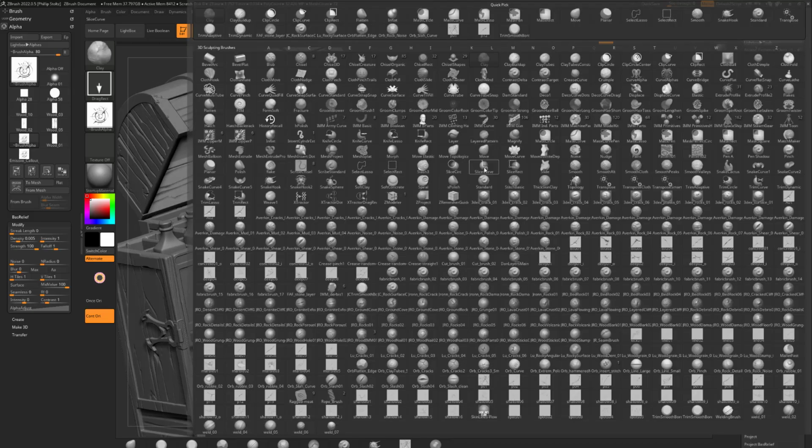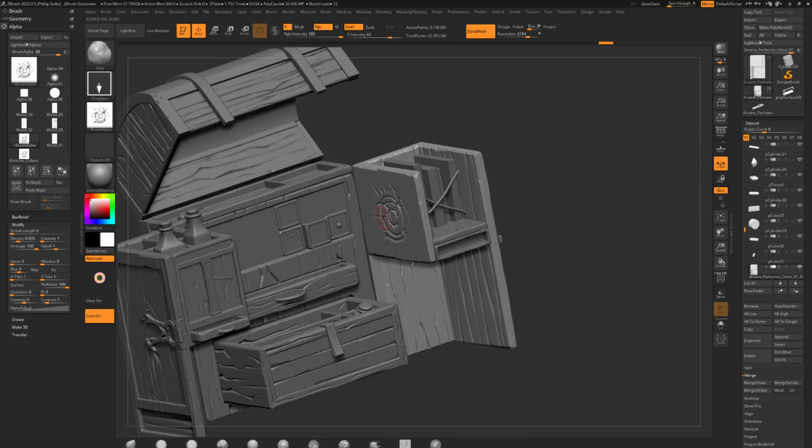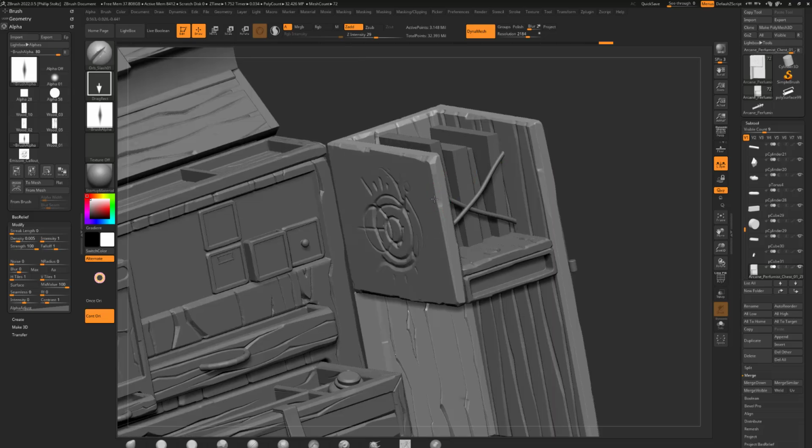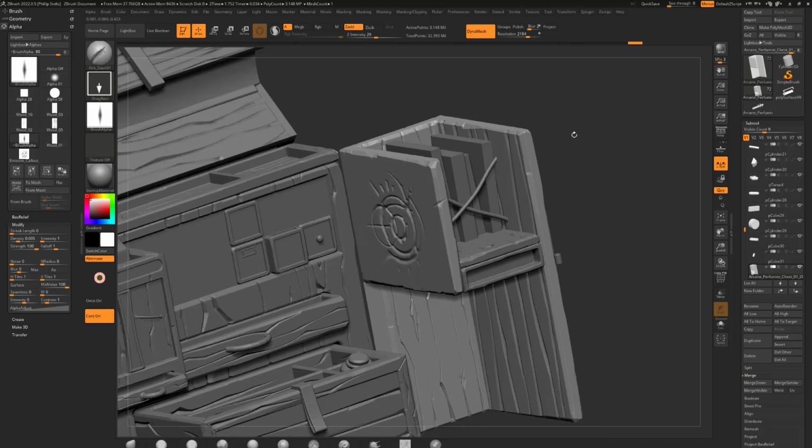I know that those are pretty popular with stylized art. I definitely have added a few of these orb slash brushes before in my time. So if you want to, you can definitely go ahead and lay a couple of these slash marks down.